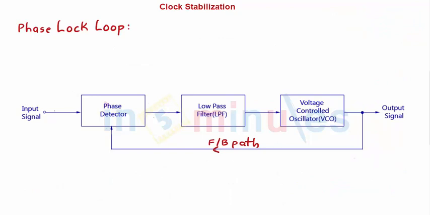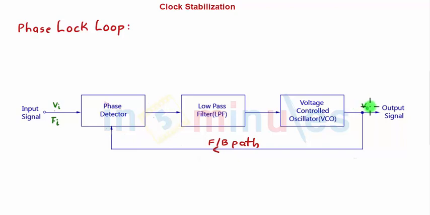So let's presume that you don't know what a PLL is. Here we'll quickly cover that. Here is an input signal with a voltage Vi and frequency Fi given to a phase detector. So the input signal Vi with an input frequency Fi is passed through a phase detector. A phase detector is basically, as I mentioned, nothing but a comparator which compares the input frequency with the feedback frequency. Feedback is nothing but my output, correct?